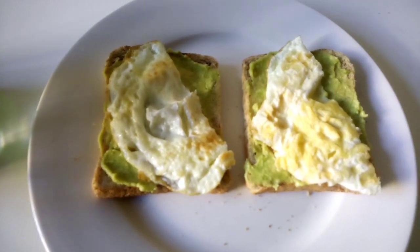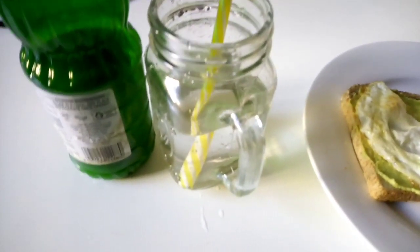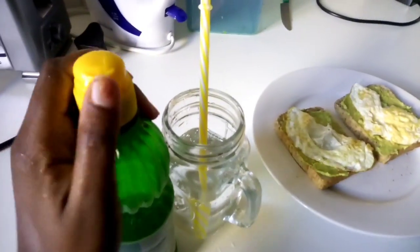My lunch for today, you guys. I was thinking of making myself some coffee, but lemon water came in as a better alternative to that.